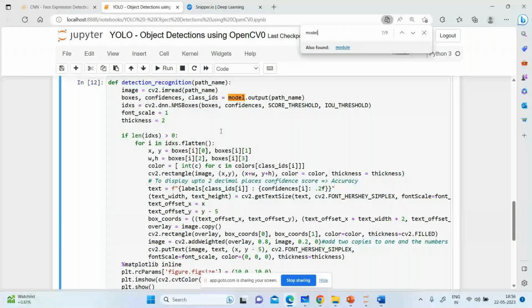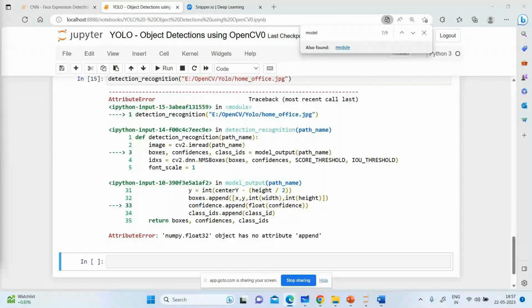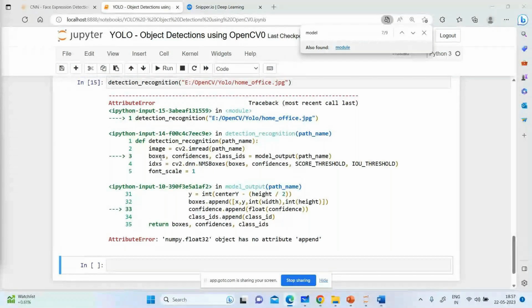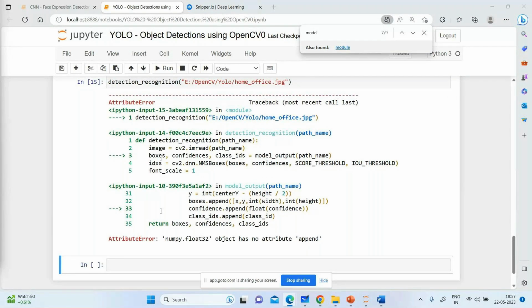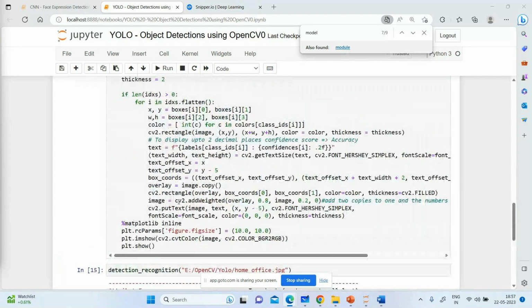This should be model output now. No, it is okay. Has no attribute up. Confidence dot append. Which line? Confidences. This should be confidences dot append. I think the error is here.